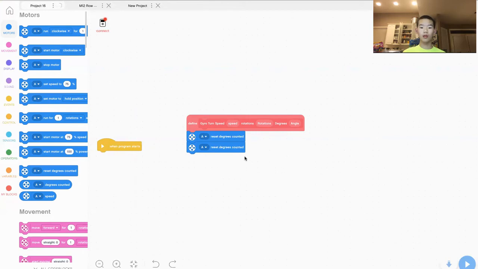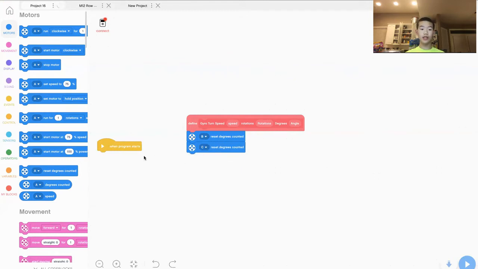As you can see, for these two blocks, they both have the port A. For us, our two large motors are connected to ports B and C, which are going to be the wheels that are driving. You want to input the port your motor is connected to, because your motor is attached to a wire that attaches to your EV3 brick, and there will be letters on those ports. So for our team, we put B and C.